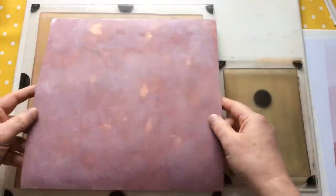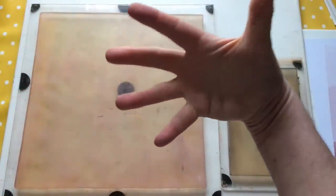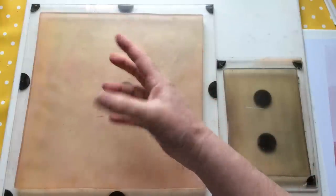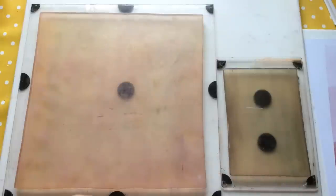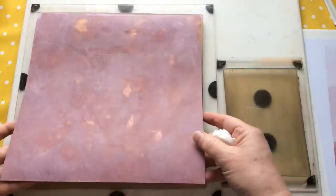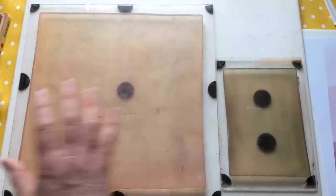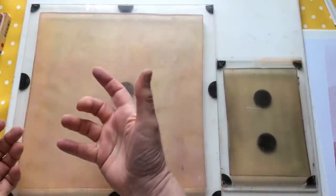I have this in the background. What I want to do is build up — grungy, but not so grungy that I lose everything. I want to come in and put elements in the background. I usually like working from light to dark, but as you can see I've already started dark, so I want to make sure I don't lose stuff. I think before we even start I'm going to put something into the background that's really going to play with an optical illusion.